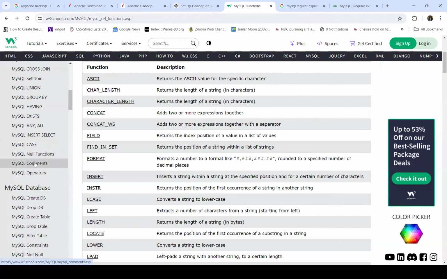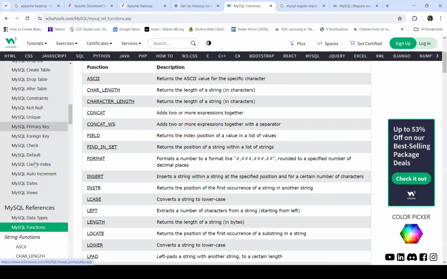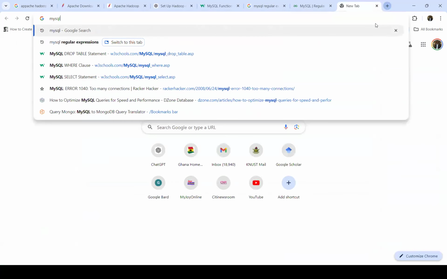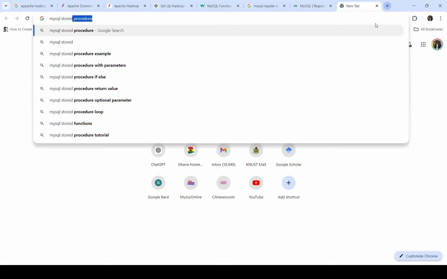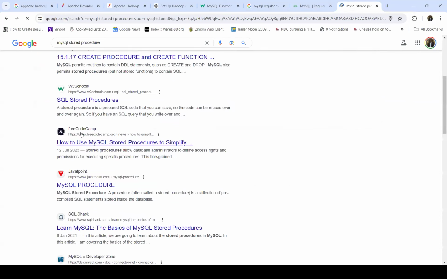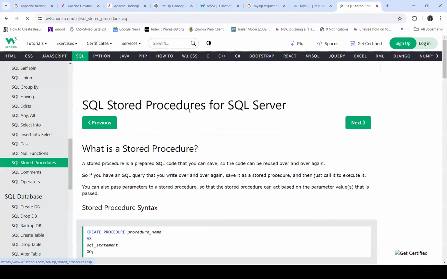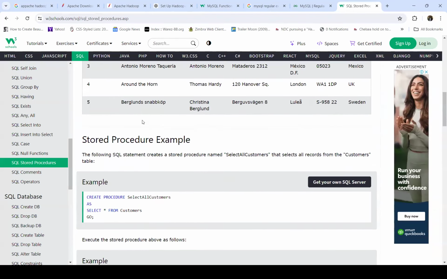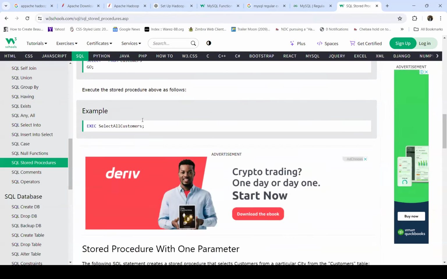I don't see them here, but you can type MySQL stored procedure and you get a number of sites. W3Schools has a special one for SQL. So you can create what we call stored procedures and then use them.